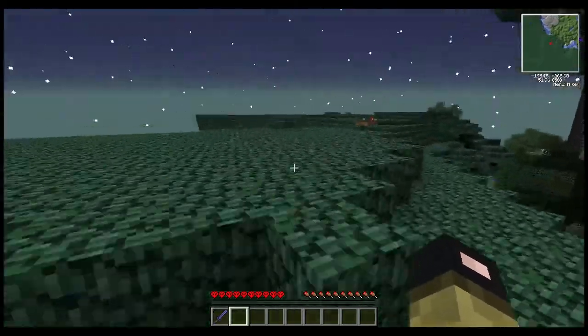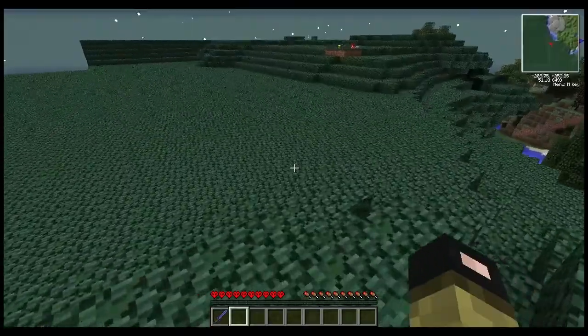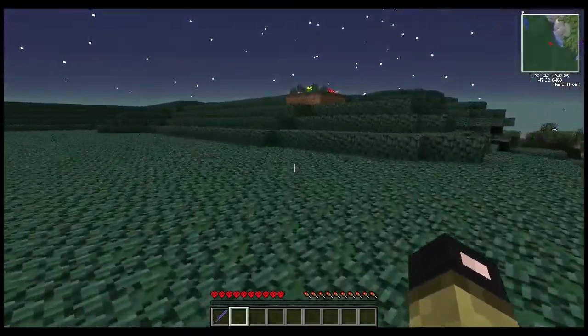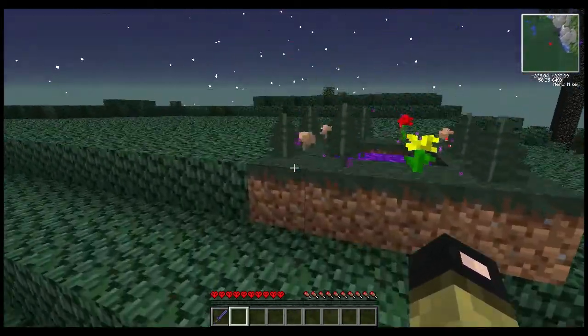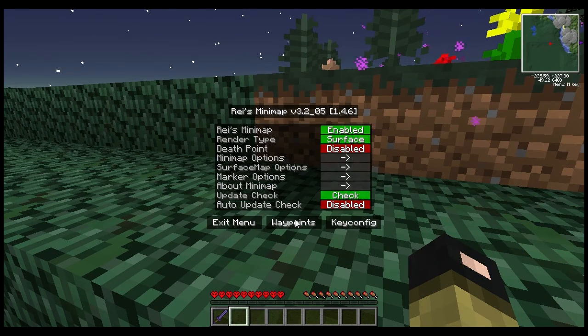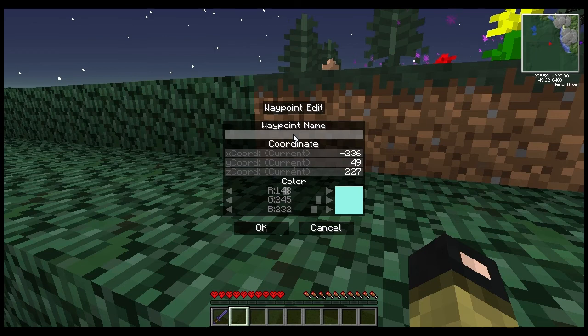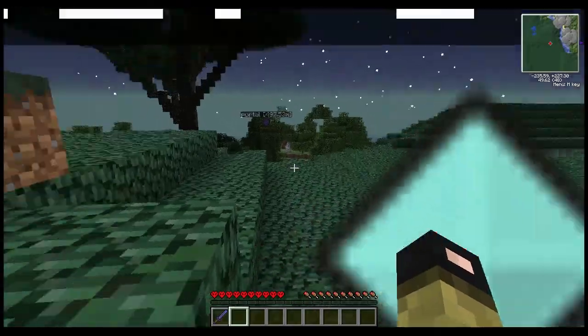Oh, I need to set a map point for this. I've been having some major chunk errors lately. I don't know what's going on with that, but it's been odd. So we'll go ahead and set a waypoint. Add portal 3. So this is attempt number 3. And I'll clear that other one off of here sometime.